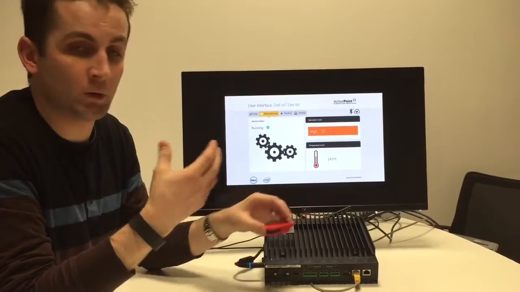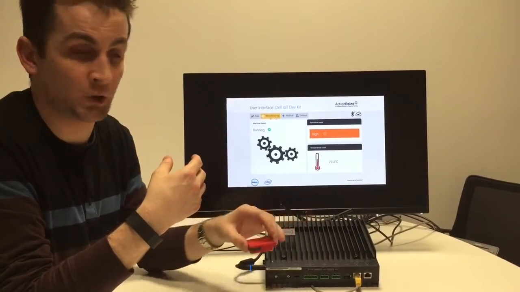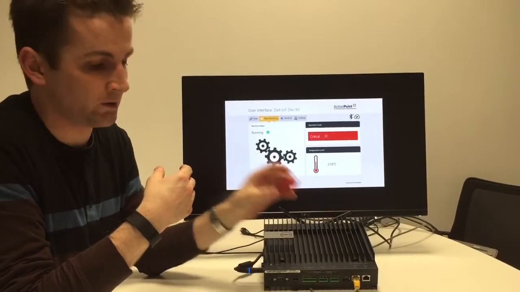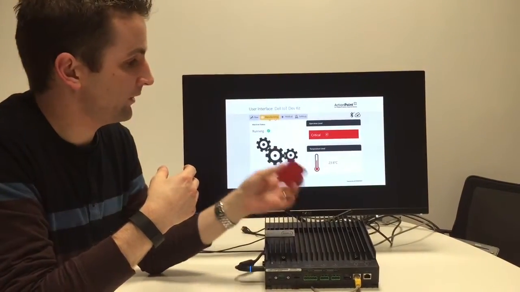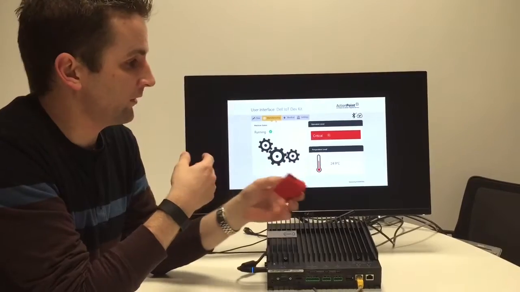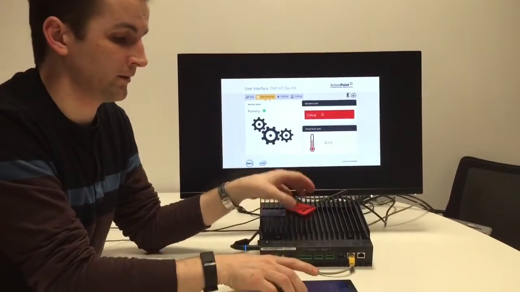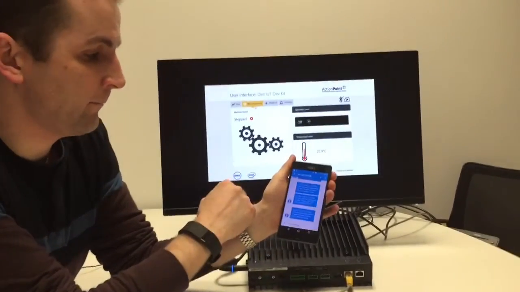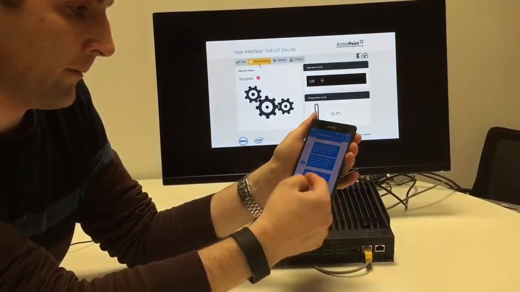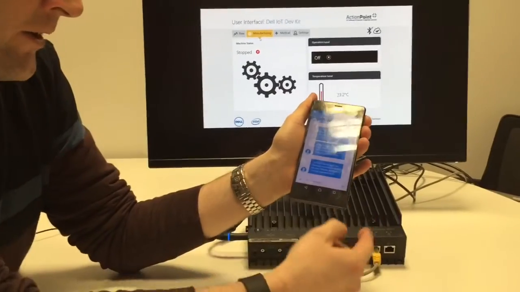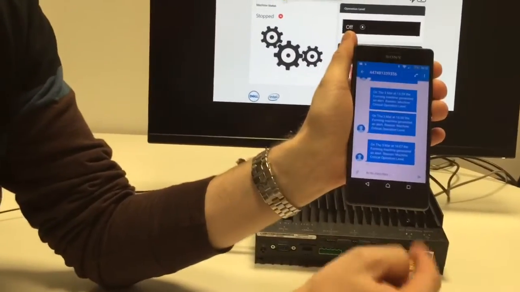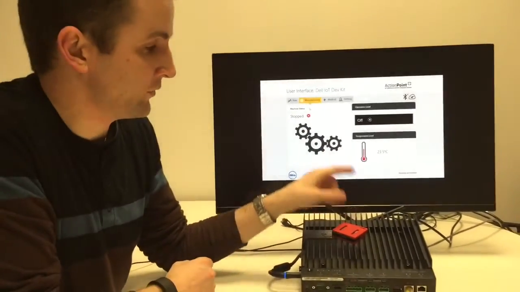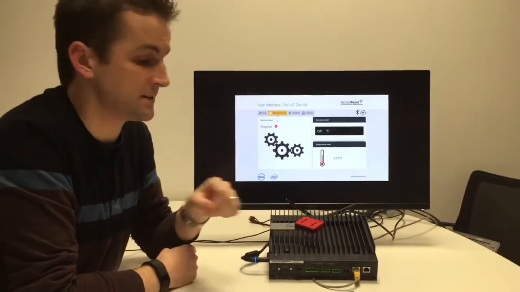Now we're showing locally that this has gone high, there could be a problem, you might need to send an engineer out. But now it's gone really bad, so we know it's gone critical. As soon as it's gone critical, it's flagged locally, but we're also connecting back via the cloud to raise an alert. So that's a text message coming in. You probably won't be able to see it, but it's a message saying that on Thursday the forming machine generated an alert, reason: machine critical operation level. That text message was raised from the cloud just by virtue of shaking the device because the machine is out of whack.